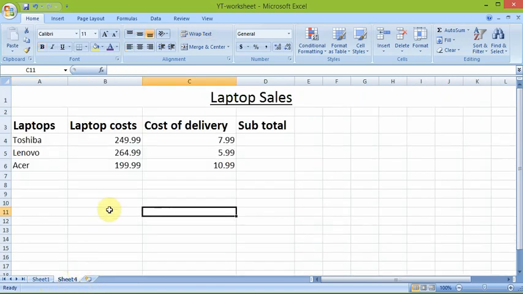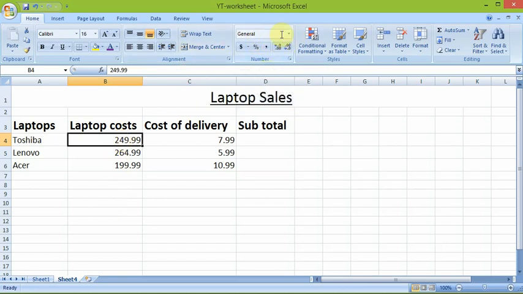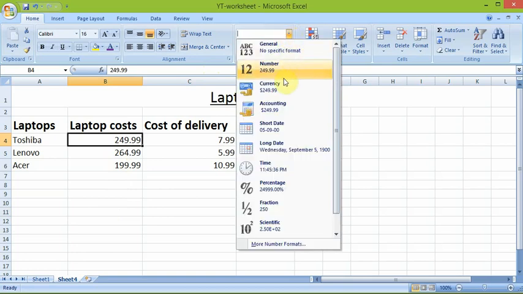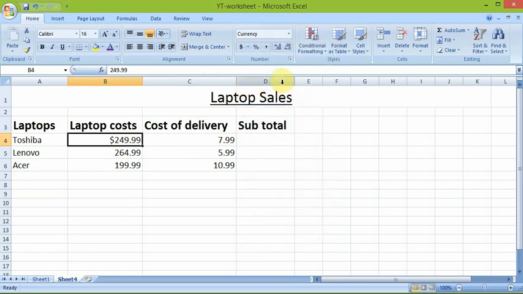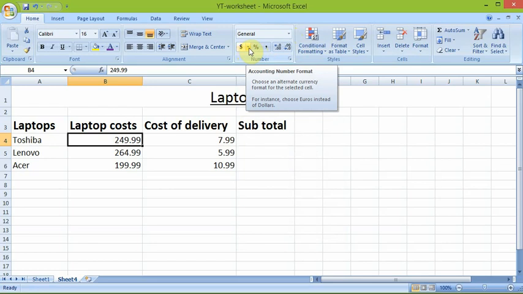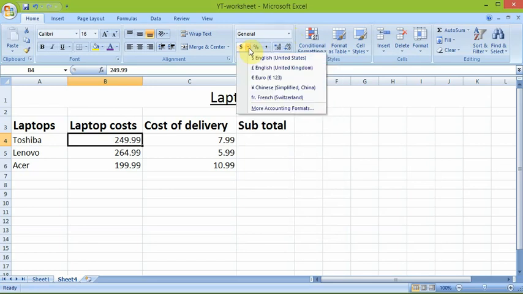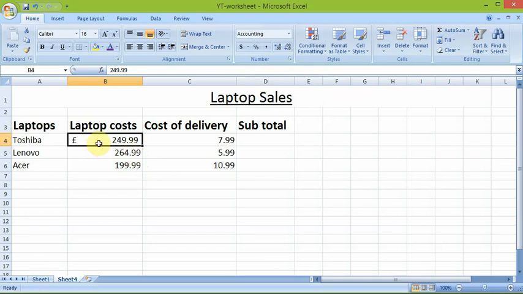I'm going to go back here. What I'm going to do is select each of these cells and go to the top here where it says general. I'm not going to use this. I could do currency here. If I do currency, it's going to be by default a dollar sign. I don't want a dollar sign, so I'm going to leave it back to general. If I go under it, it says a dollar there. I'm going to press the arrow that is next to the dollar, and then choose English UK. So if I choose that, as you can see, it got a pound sign right there.